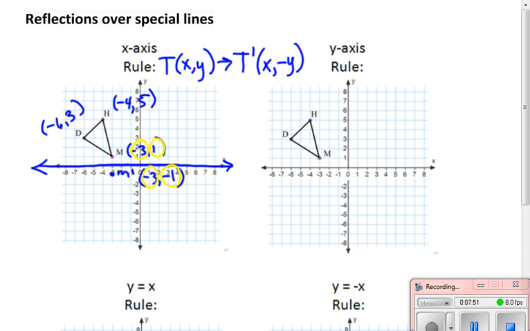So I can go ahead and use my rule D prime 1, 2, 3, 1, 2, 3. My rule tells me it should be at -6, -3, and it is. And B should be at -4, -5, -4, down -5. H prime, -4, -5. And I have reflected my figure over the x-axis. Tune in to part 2 of this video for the rest of the rules.